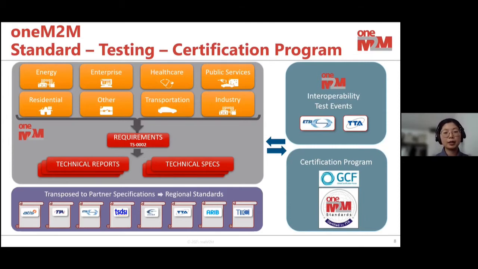These technical specifications, as mentioned, have been transposed into partner specifications, which you can consider as regional standards. Besides that, we also have our testing and certification program. For the moment, we have already held 7 interoperability tests hosted by ETSI and TTA, and we also have our own certification program. This is about testing and certification.